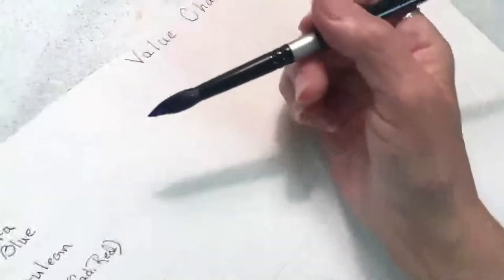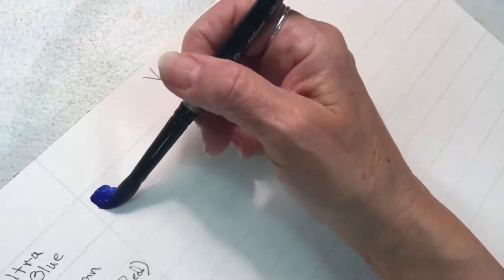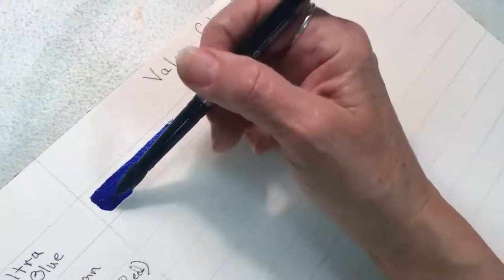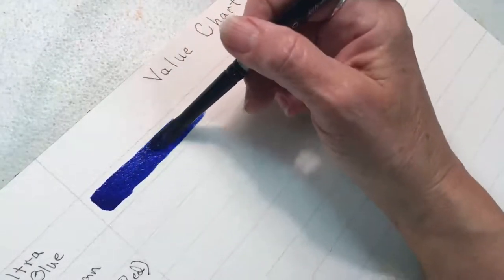And every color, every hue has a spectrum of values. So we're going to make a value scale for every one of our colors. And we're going to start with ultramarine blue. We're going to start with the very darkest we can get. So I'm going to turn this around a little bit because I'm right-handed. And I'm going to basically do a graded wash from as dark as I can get with my ultramarine blue to as light as I can get.